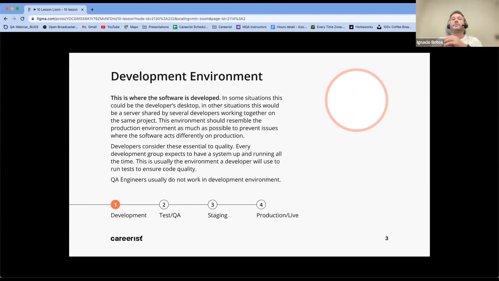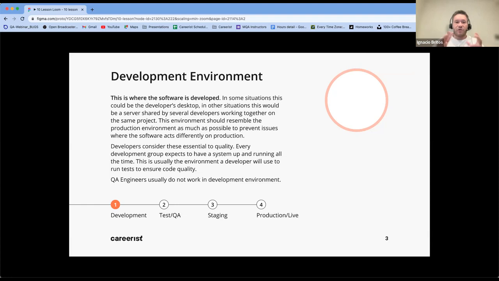Sometimes, once you gain some experience, there could be a chance that you work with another developer, testing some specific feature in the development environment.